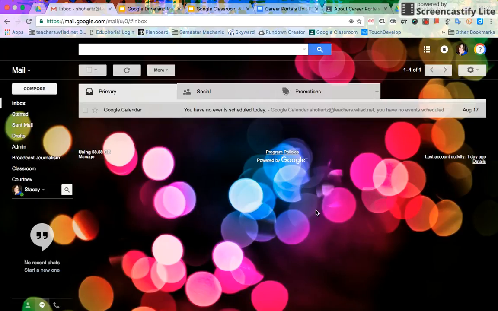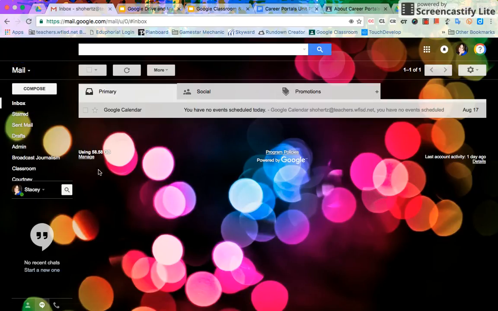You can email your friends at school, that's perfectly fine, but you're going to need their email addresses to do that. And my suggestion to you is when you get them, add them to your address book. Right here where it says mail, if you click on that, you can click contacts. And if you go in there, you can add each friend as a contact, put their email address in there once you get it, and then you don't have to remember it because your school emails are very complicated.